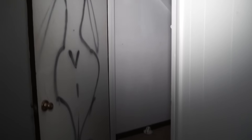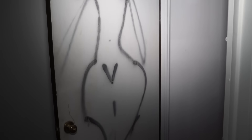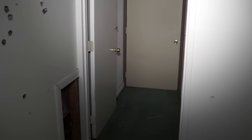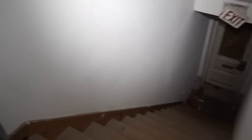I almost considered completely abandoning the idea because I didn't want to go back, but I decided to just do it. The second time I went, I pulled up and saw about 10,000 flashlights inside shining all over the place. It looked like the place had reopened. There were so many people in there with flashlights. It was late at night and everybody was in there partying — I went in and people were drinking, there was music. I was like: what is going on?